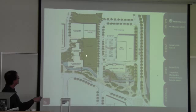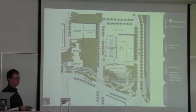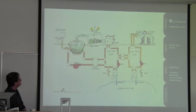The building itself, the administration building, is right here. And an interesting story: there's a children's museum that's nearing the end of construction right now. The heating energy and cooling energy for that building is sourced from the system that we created over here. So we're giving back, in a restorative nature, to other buildings in the surrounding area. So this is the way the system works.